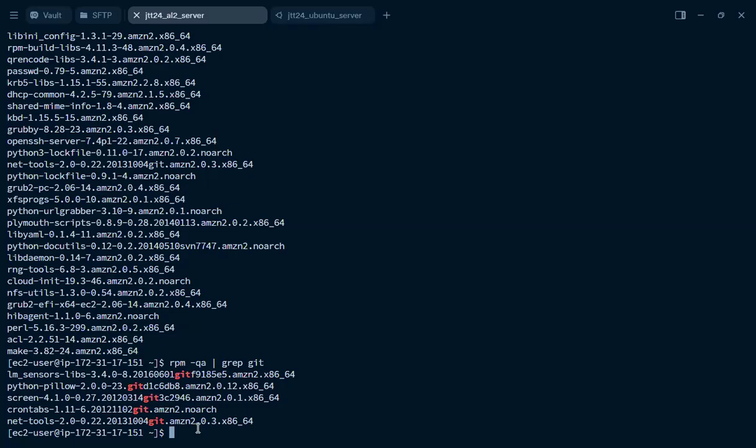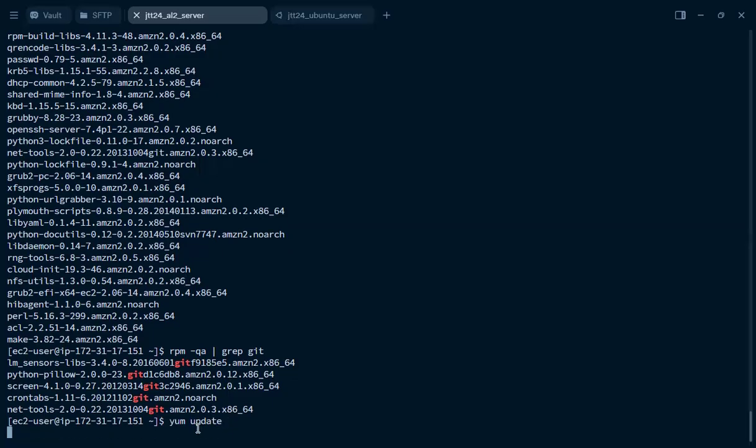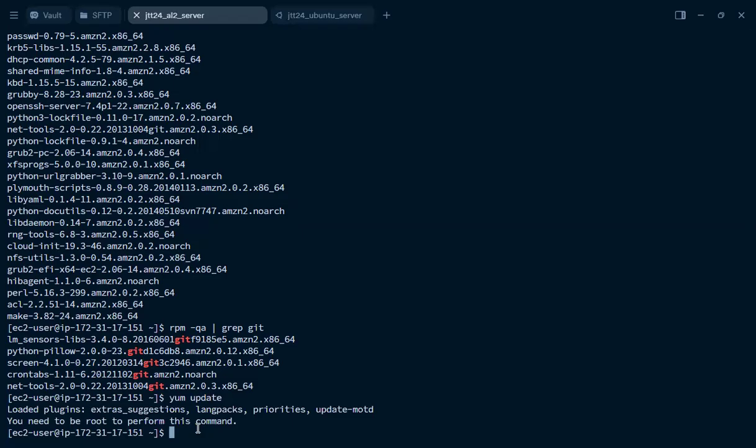Now, how do you update a Linux server that is under Red Hat? The command is sudo, because to do updates, you cannot do it as a regular user. You have to do it as root or an elevated user. Sudo, let's do it as regular so you can see if it is going to update. yum update. That's it. All right, so do you see this? You need to be root to perform this command.